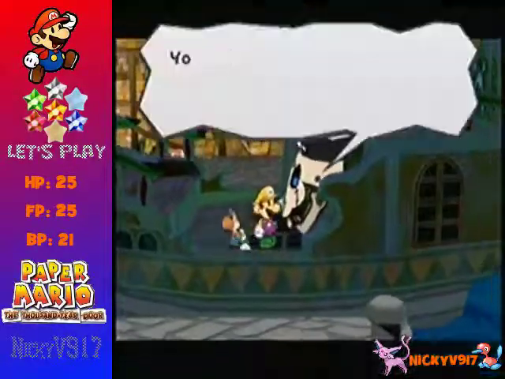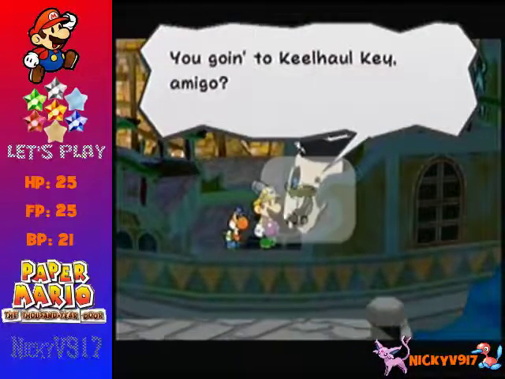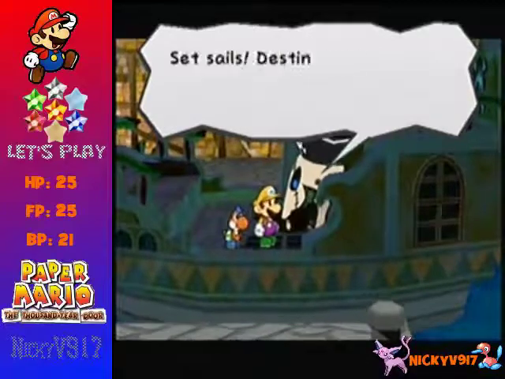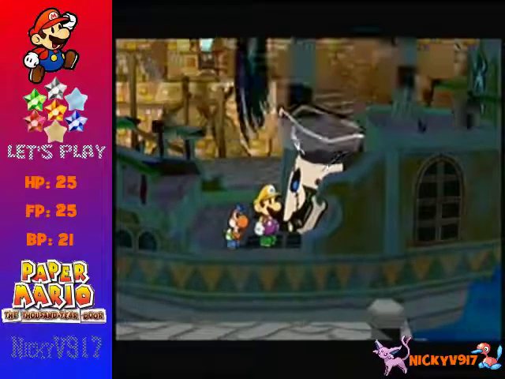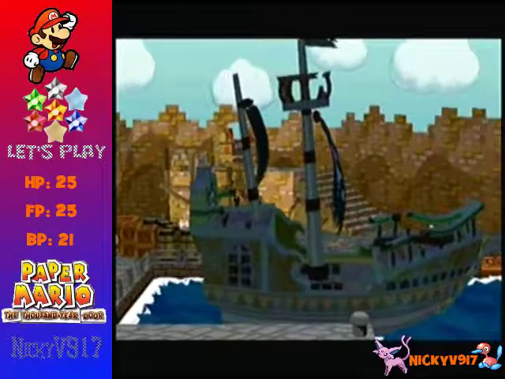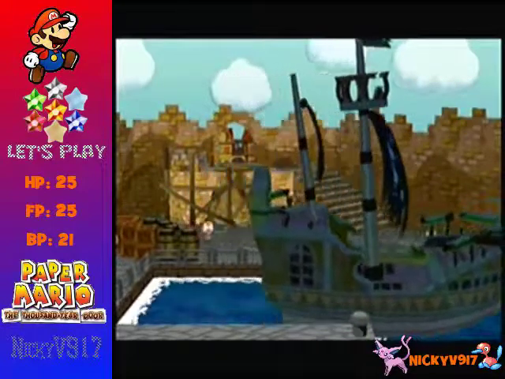Yo, Cortez, what's up? You going to Keelhaul Key, amigo? Excellent. Muy bueno. To the sea we go, amigo. Set sails. Destination Keelhaul Key. Sweet. I loves me some paper jokes.